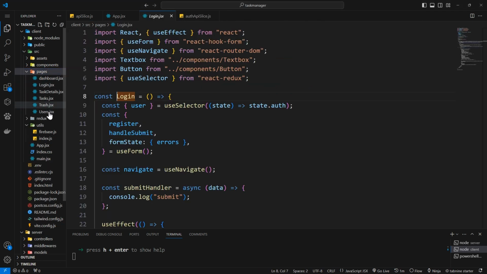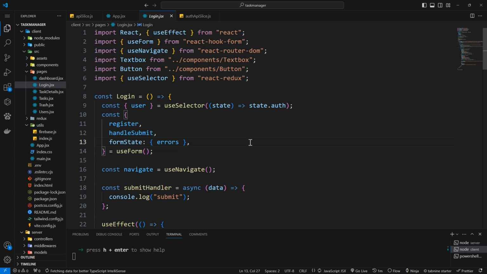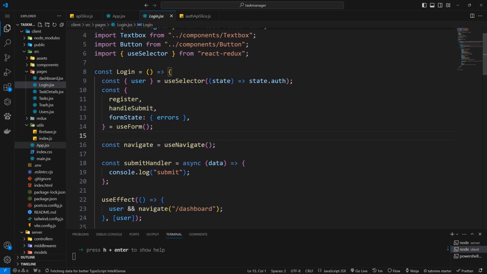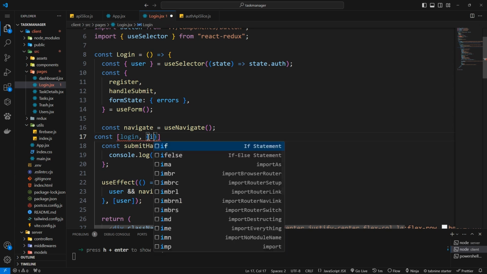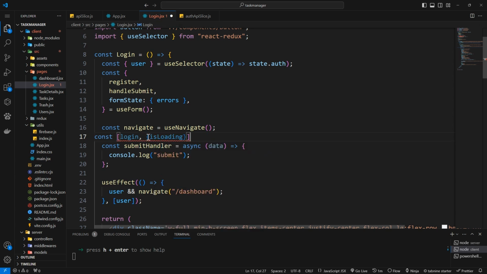Okay, login. Great. So in the login page, how do we get it, so that we can make our API calls? What we can say from here is const, then we give a name to it. This time we need to open square bracket, and we call the name login. You can give any name you want. Now we can also destructure isLoading from it, from the mutation, so it's equal to the name that we gave, useLoginMutation.